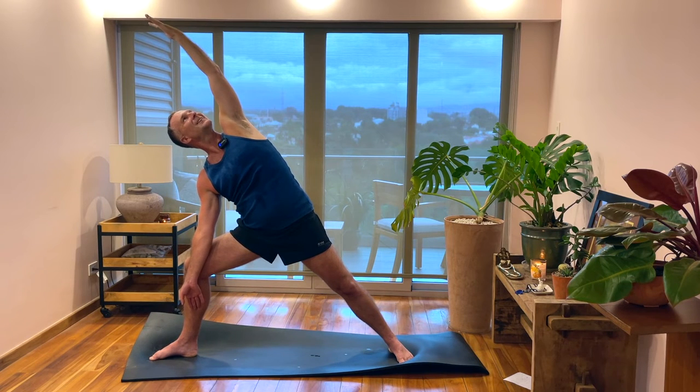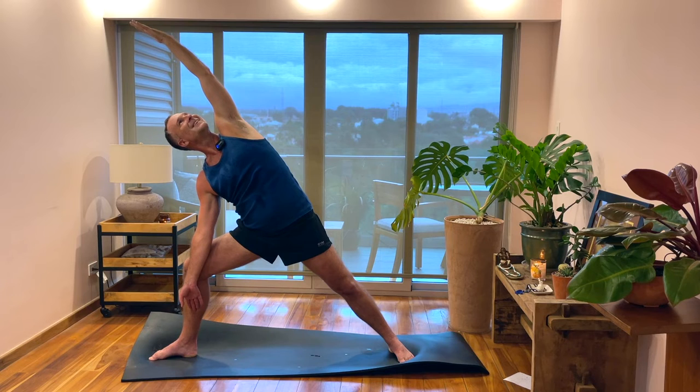Inhale deeply. Exhale deeply. Inhale one more breath. And then come back up. And turn the right toes in again. Bring the hands to the heart center. Just pause for a moment.